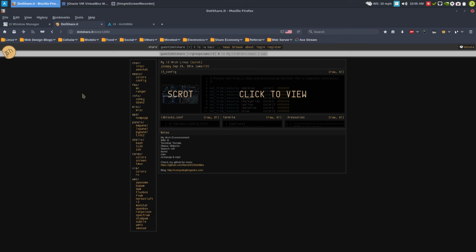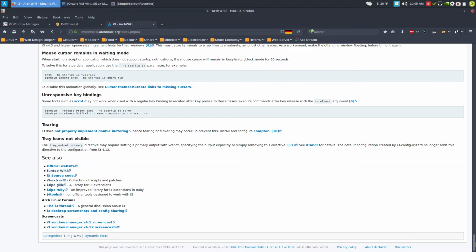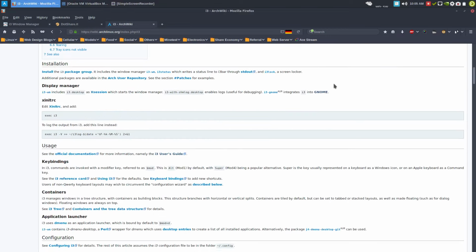So, and that's it. And to install i3, which is pretty simple, all you do is, after you install all your basic files and stuff in Xorg and all that, all you have to do is install the i3 package group, and that will install the i3WM, the i3 status, and the i3 lock.